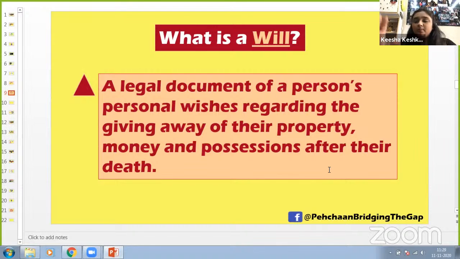Yes, correct. So waris means heir, or the person who's going to get everything. So usually you are your parents' waris or heir, right? Because all of their property, all of their belongings, you will get, right? So will is different. It means like kanuni ichha. Quite literally, it means that is what is written down, that this will go to this one, this will go to this one. So who benefits from it is called the waris, but the will is not called a waris. Does that help you understand? Yes, it's very clear, I think. Thank you, Ananya. Thank you.